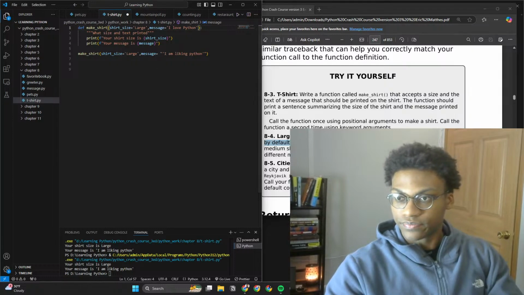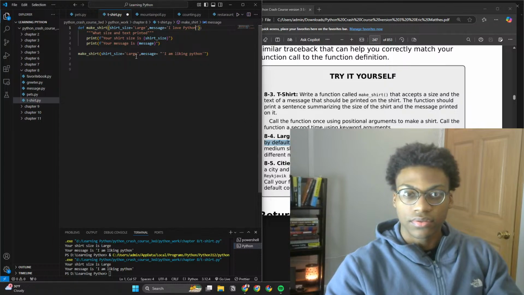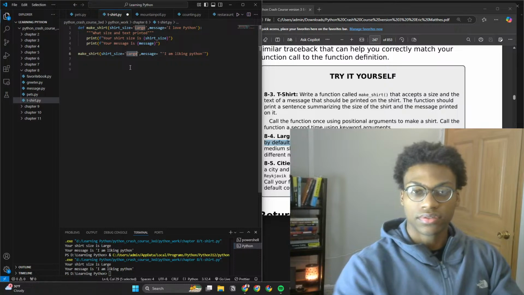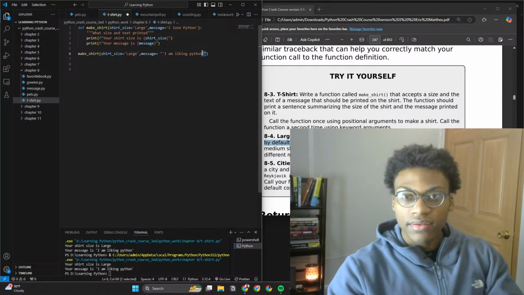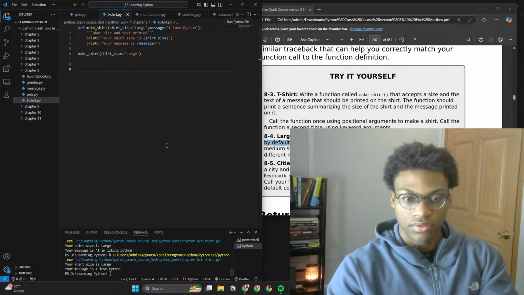Then make a large shirt and a medium shirt with the default message. So this is the large shirt, the default message, calling the function. Your shirt is large. Your message is I love Python.